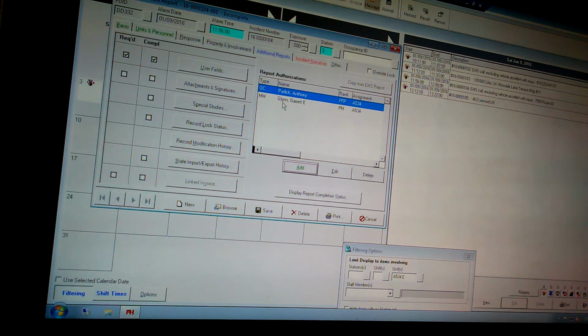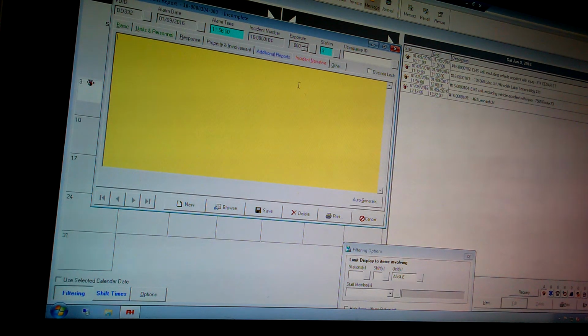As I say, nine times out of 10, an officer's probably going to end up doing this. Now, in this part here, again, I've seen a lot of reports that dispatch will, it all depends on the dispatcher.